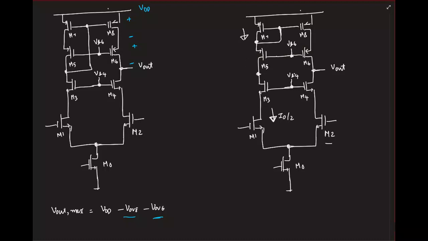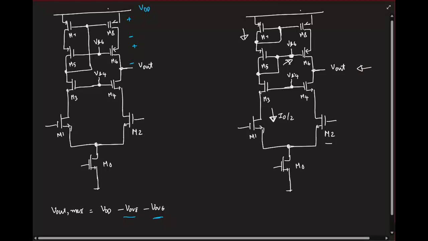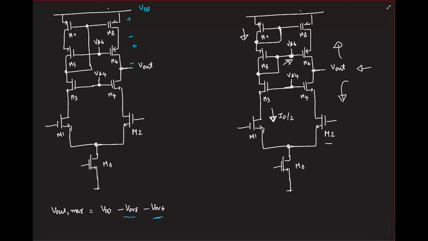Now, by the same token, how can I generate VB6, this voltage? I can do a connection like this. Is that fine? So on paper, this is also fine because looking in here, we still have the cascodes, right? A PMOS cascode and NMOS cascode. Thus the difference is the way in which we have generated the bias voltage. Okay, so in this, can you tell me what will be the maximum possible value for the output?